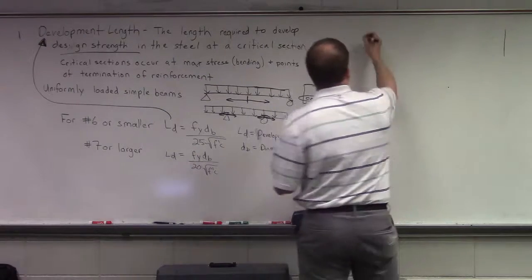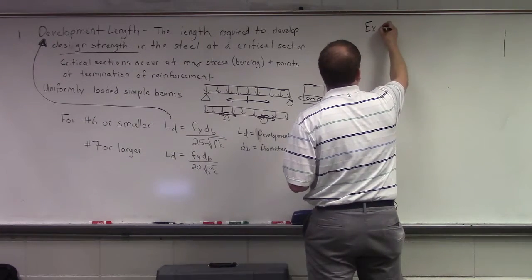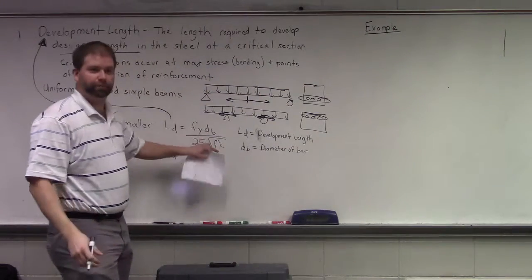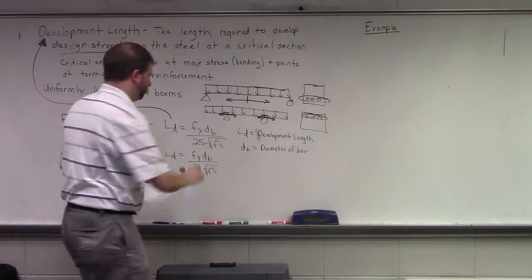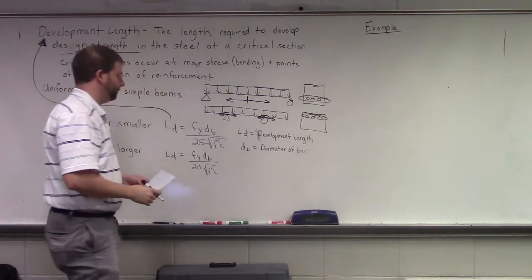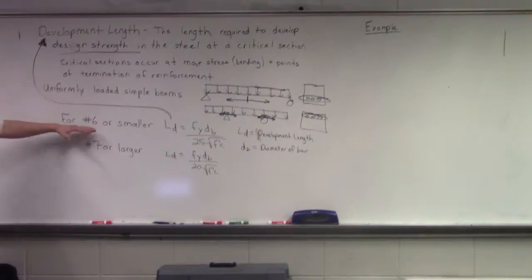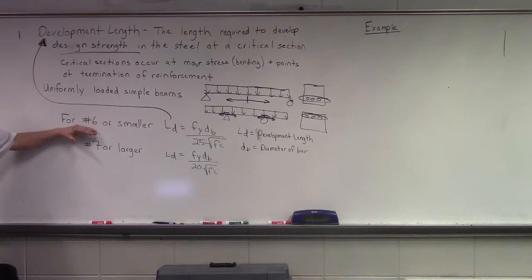So that's not the D and B from the other problems, that's all different. This is D sub B, it's not two terms. So your diameter of the bar, remember that comes out of the table on page 400. When we're talking number 8 and below, diameter of our bar is just the number of the bar divided by 8. So our number 6 bar, our diameter of bar is going to be 0.75 inches. Number 4 bar is 0.5 inches. Number 8 is 1. Cool?